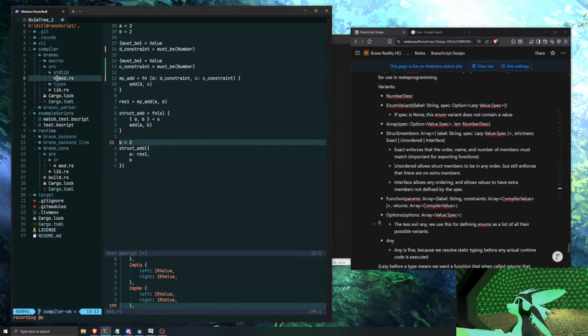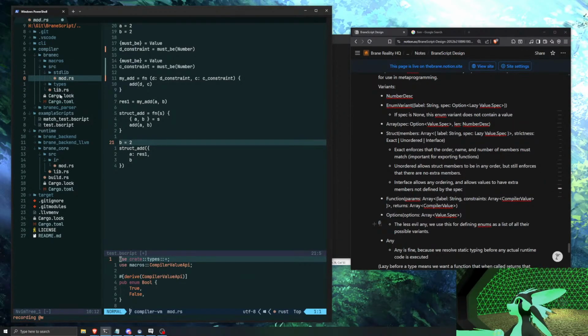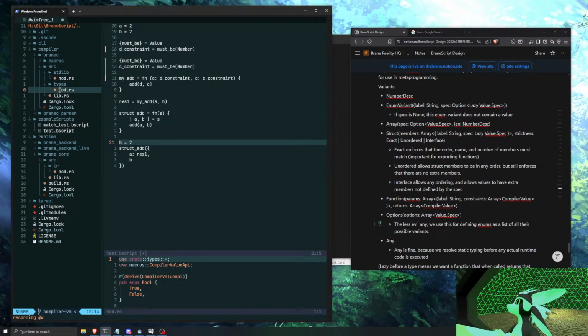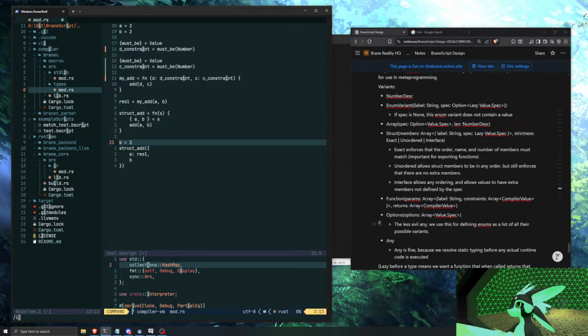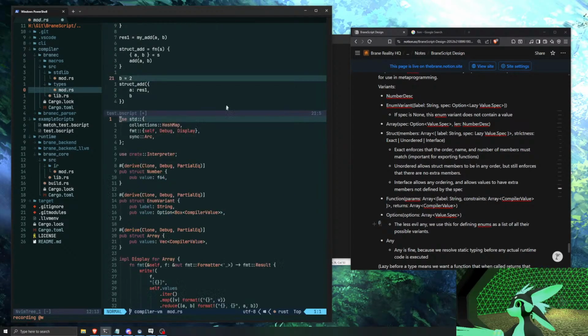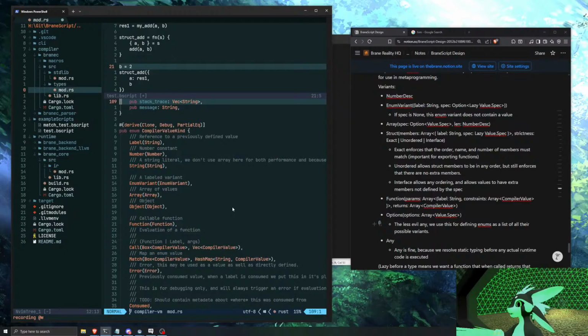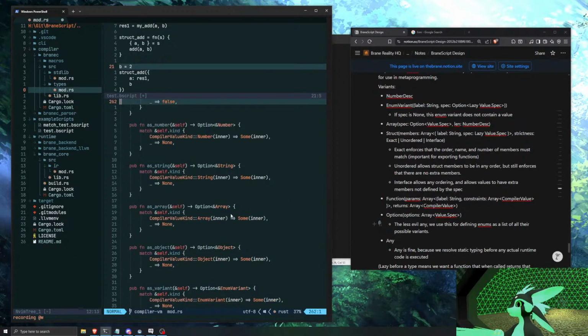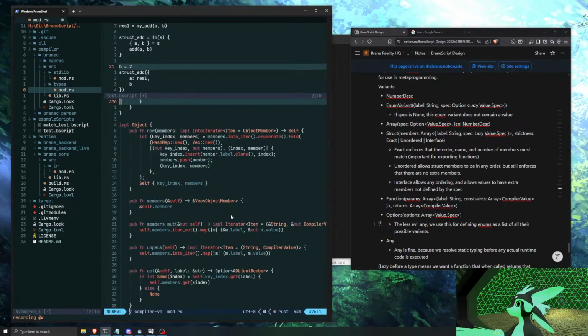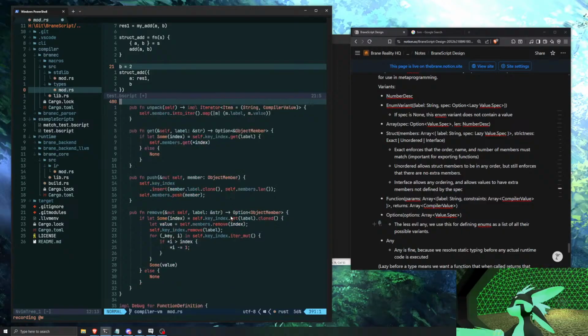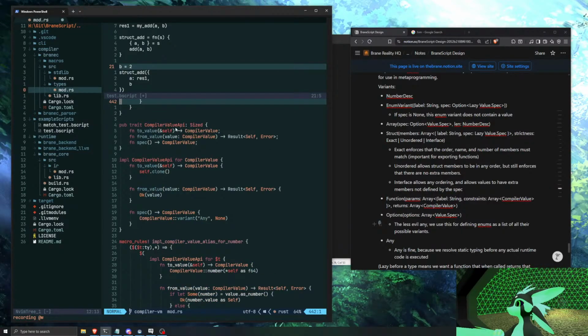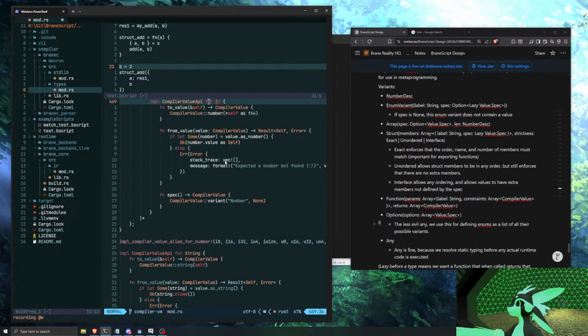If I go to standard library, no, actually it would be in types. Would it be in here? No. I could have sworn I had a 128-bit type in here. Compiler value API.